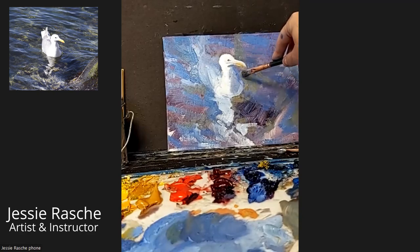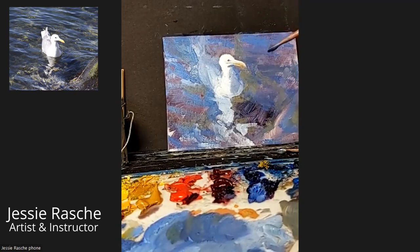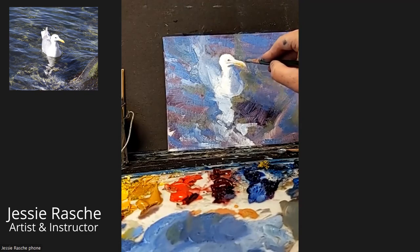So this area of the body disappearing into the background was really bothering me because it felt so confusing. It felt like, I guess just an expression of how I find that shape kind of confusing. Whereas the back disappearing into the background doesn't bother me at all. I feel like it makes perfect sense. And so I won't mind keeping that a little bit more subtle.